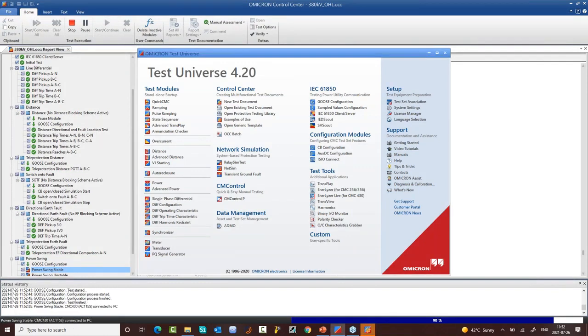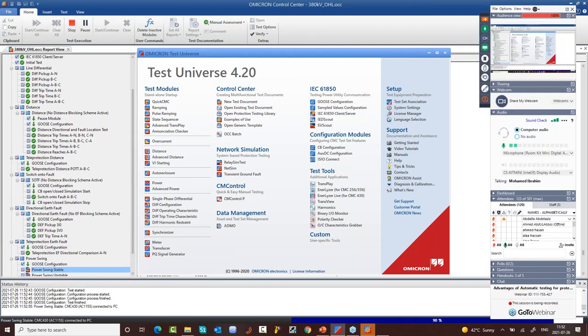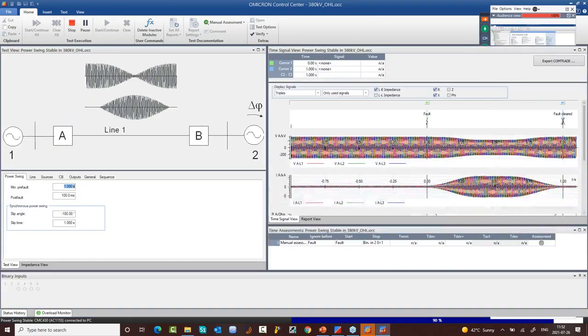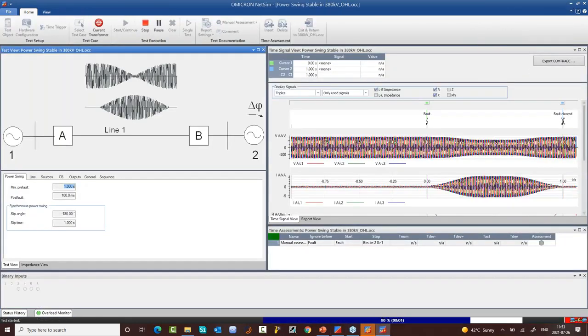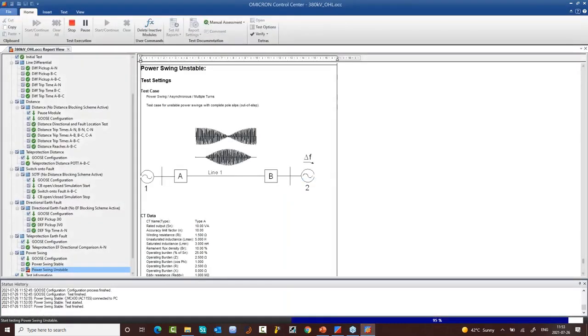not only for distance protection. We are using this technology to test all functions supported by the BTL, for example distance, line differential and transformer differential, not like others who use it only as a rate technology. Here you can see power swing can be tested by NetSim, which can also be tested by RelaySim Test, the new software platform.